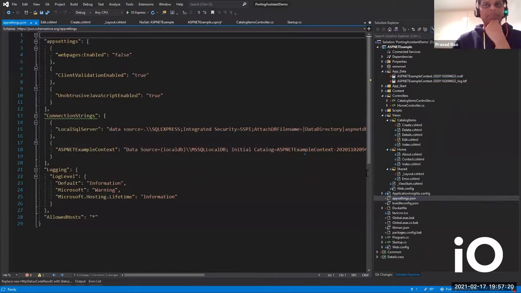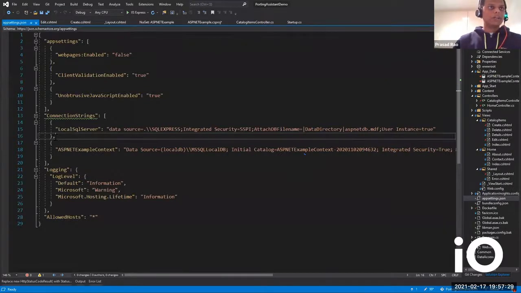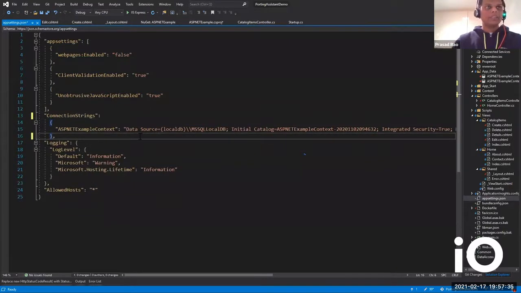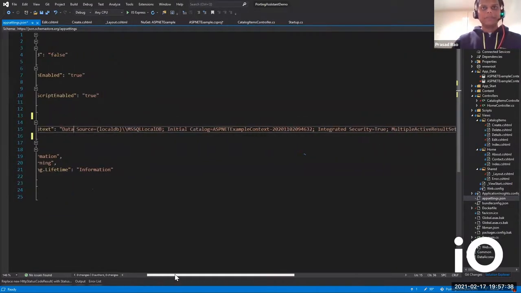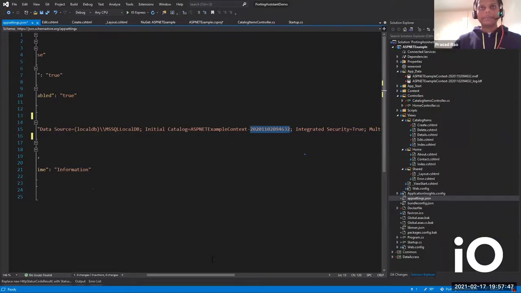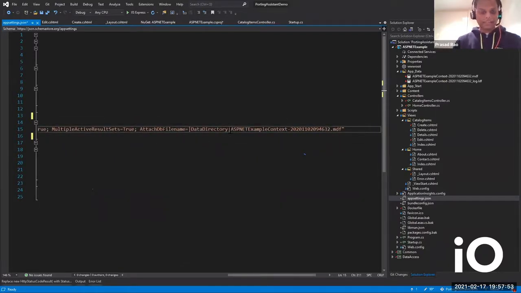If you see, this is the scaffolded version of appsettings.json, which has been automatically added during the porting process. I'm not going to use the local SQL Server version, so I'm going to remove that. I'm going to remove this. Here, data source is fine. This should match my MDF file name. And that's matching. Just that the directory, I have the app data, so I'm going to make it app data. Now I think the connection string should also be good.